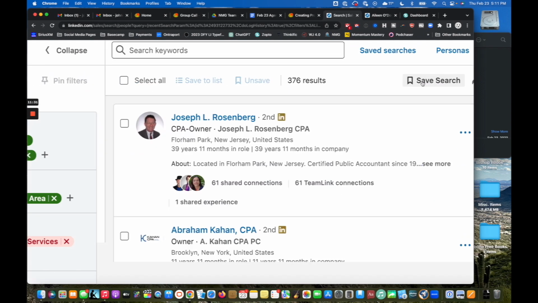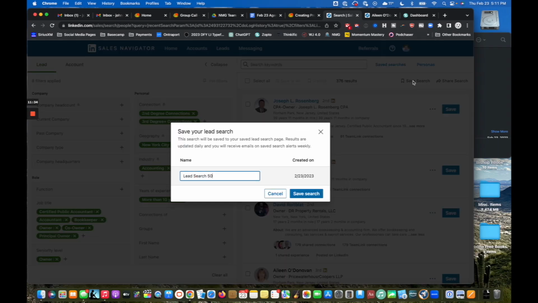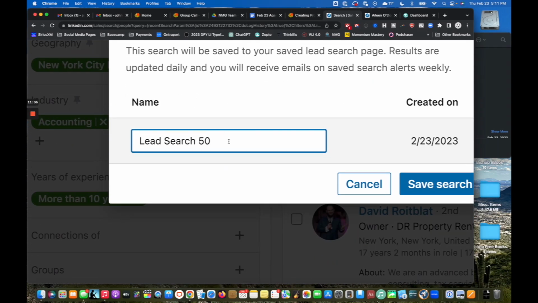You're going to click Save Search, and you're going to give it a special name. So Save Search, you're not just going to do a blank name. You're going to do NYC, location, and then ABC, accountant, bookkeeper, CPA audience. So ABC owners. So New York City, accountant, bookkeeper, CPA owners, and then 10 plus years. What that means is they are the owner. They're an accountant, bookkeeper, or CPA. They're the owner. They're based in New York City, and they've owned it for 10 plus years.